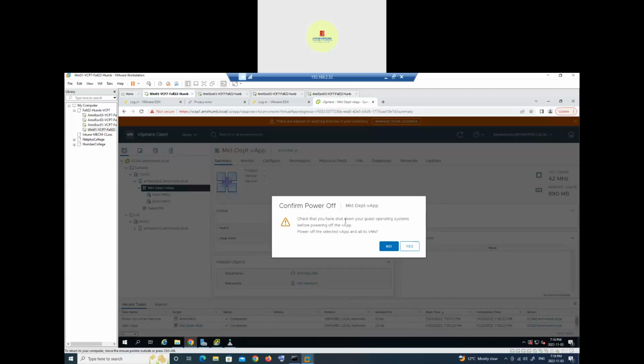We may have talked about that before as well. Shut down properly waits for the background services to stop, and then it shuts down. And power off is like you have pulled the plug. It's not safe to power off. They're saying that first shut down the operating system living inside the virtual machine yourself, and then come here and just shut down the VM.